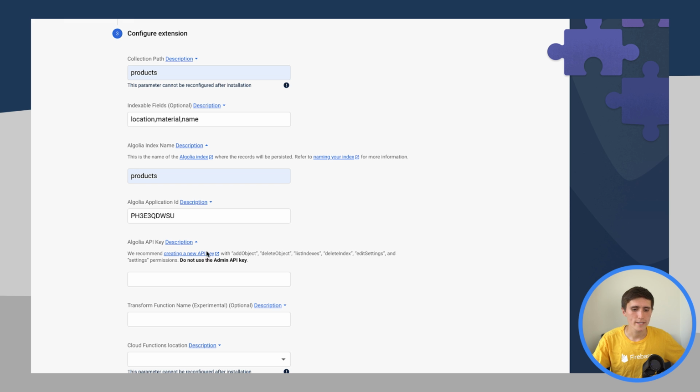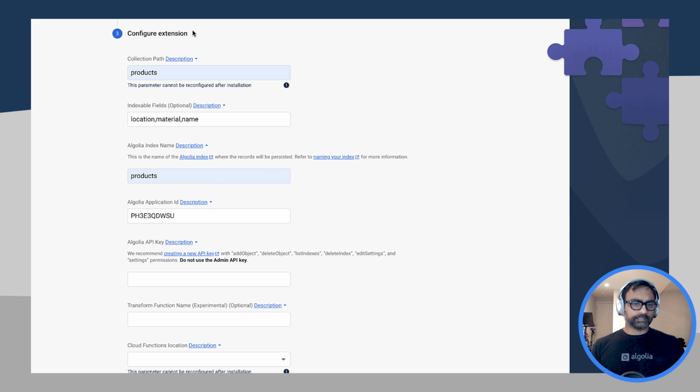It's really good we have this written here, but to walk me through this, Sajid, we have add object, delete object. All these API keys need these specific permissions. I assume the whole point is to be as granular as possible with what it can do and not give it too much. Yeah, that's correct.